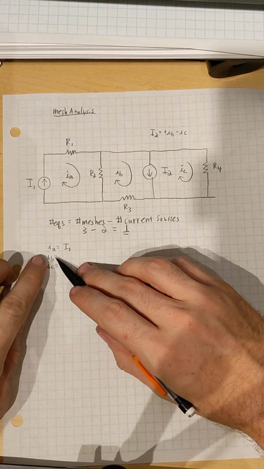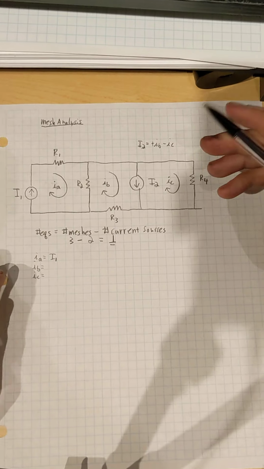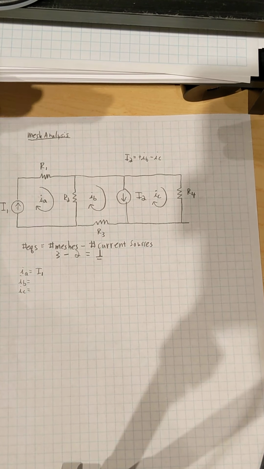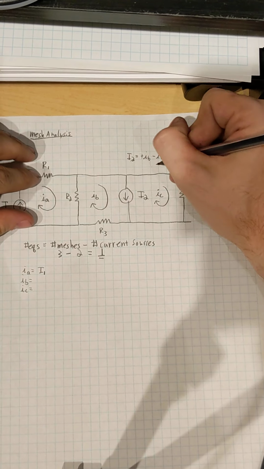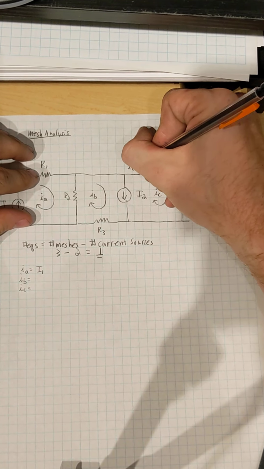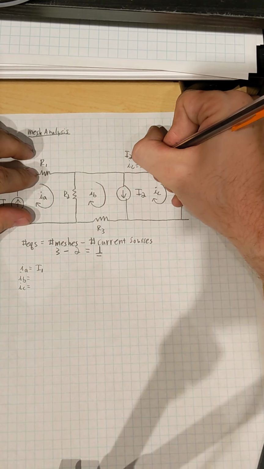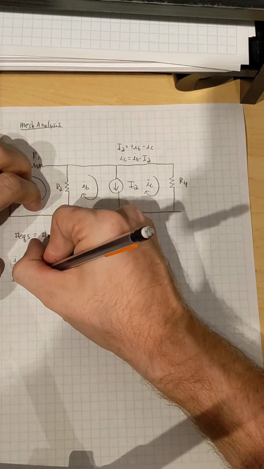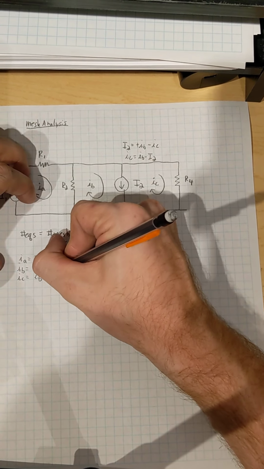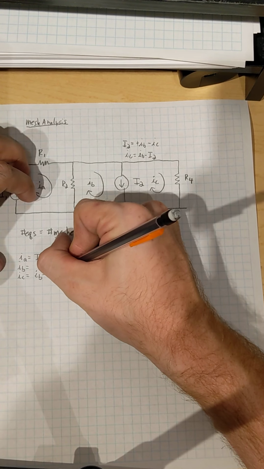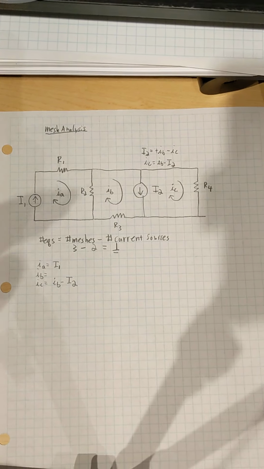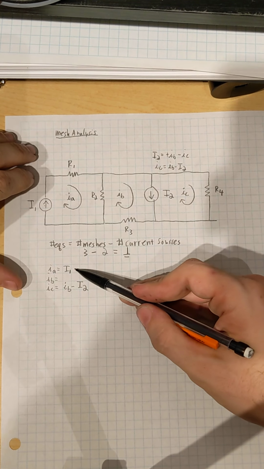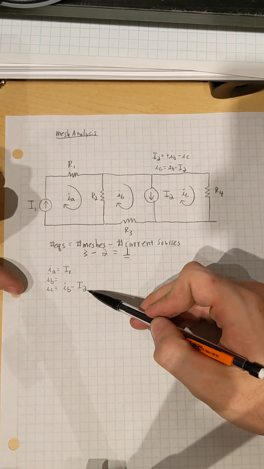And to get it in terms of IB or IC, I'll just solve for one of them. It doesn't matter which one you solve for. I'll solve for IC. So IC will equal IB minus I2. So IC equals IB minus our current source I2. So just like before, we have a current that's solved directly and a current that's solved indirectly.